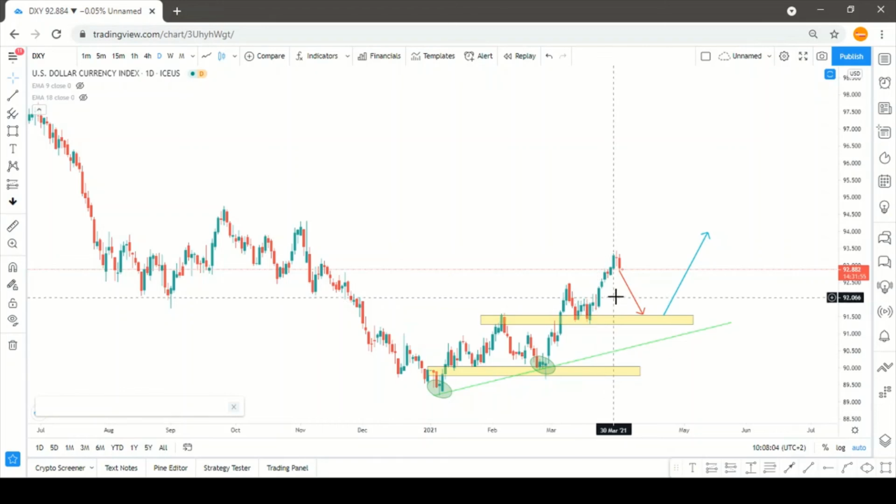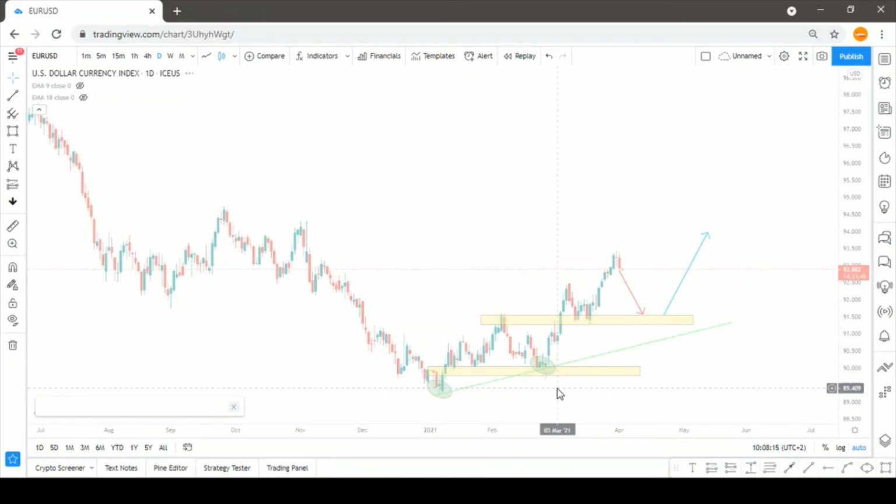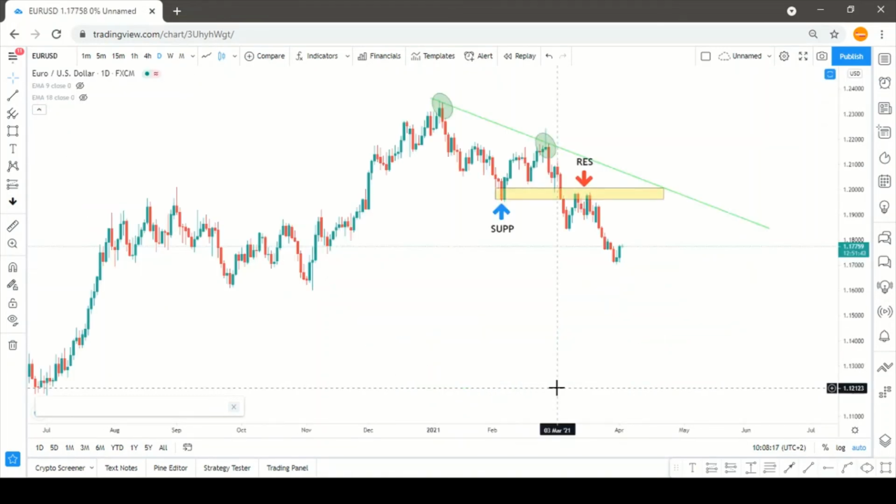That's rule number 1. So rule number 1 is take a short-term outlook. Rule number 2 is price action. Rule number 3, support and resistance. Rule number 4 is trend lines. And rule number 5 is EURUSD. And we pair that up with a bonus rule, which is rule number 6, pair that up with EURUSD. So if we see a buy on DXY, go in for the sell on EURUSD.